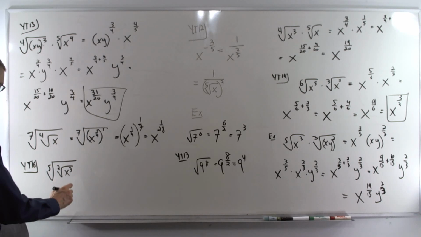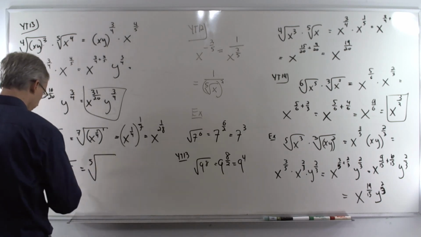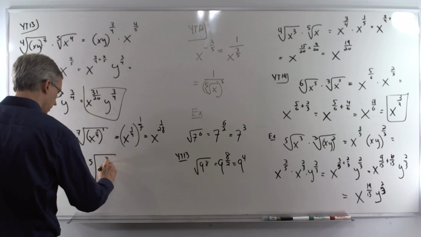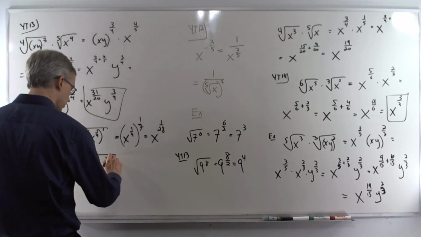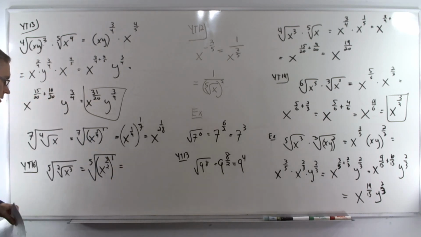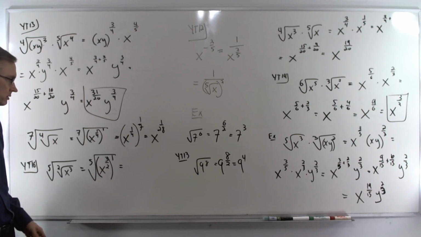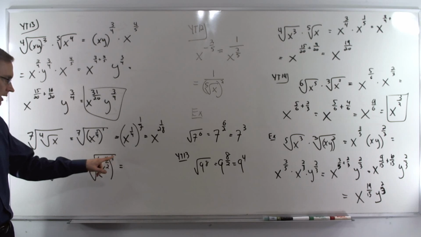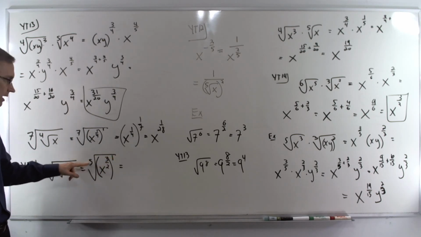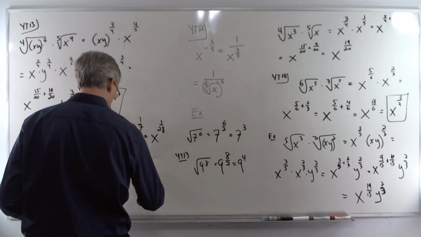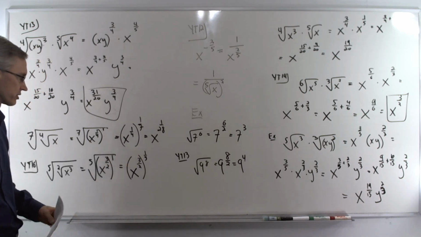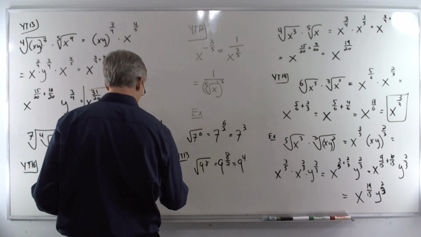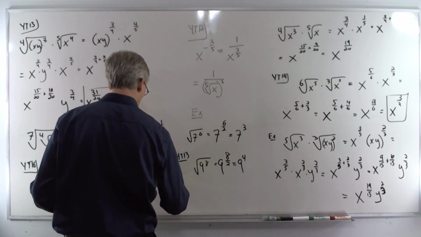So let's start with that inside. In the 5th root, this becomes x to the 3/2 power. Right? Consider this to be x to the 3/2 to the 1st power. Right? Now we can convert again. So we're going to have 1 as the numerator and 5 as the denominator. So this becomes x to the 3/2 to the 1/5. Right, now we have power to a power, so multiply those fractions. 3/2 times 1/5 is 3/10. So that becomes x to the 3/10 power.